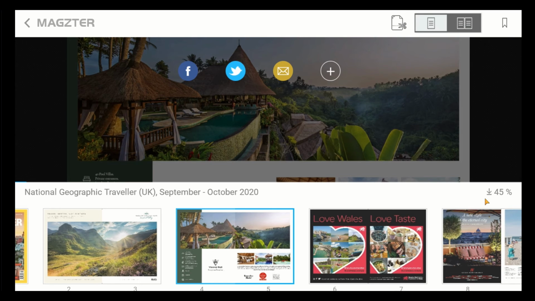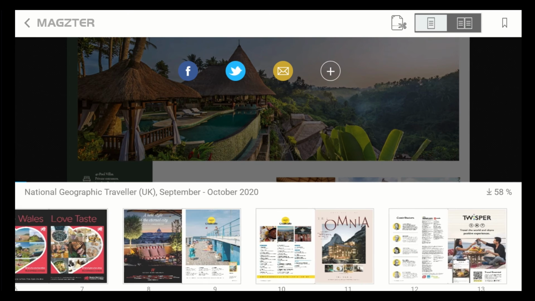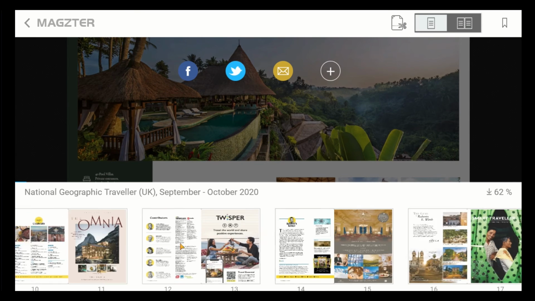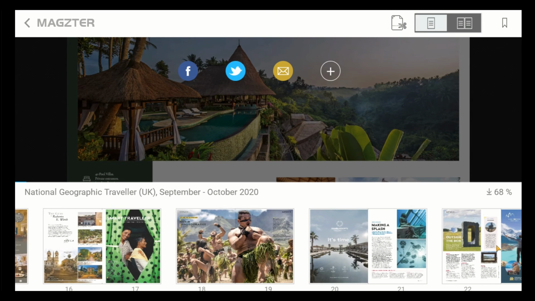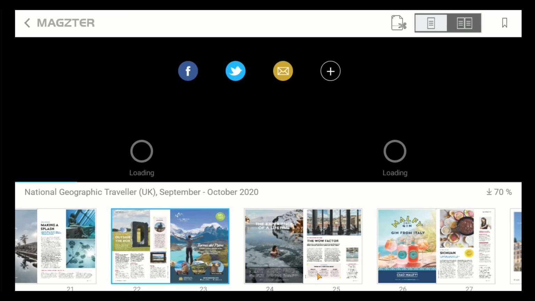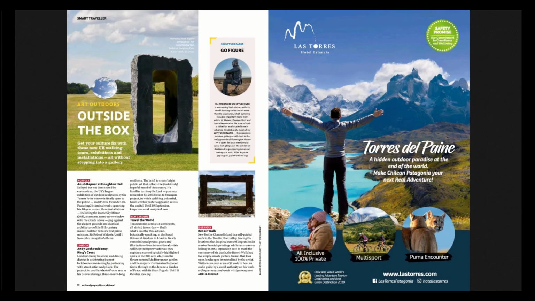Instead of the pages listed on top of each other down the right hand side as they were in the browser view, here in the app they are laid out one after the other across a bar along the bottom. So again, if you know the specific page of an article you want to read, you can just open up this bottom bar, scroll along really quickly to the page that you want to view. Tapping on the screen again will take you out of that view and back into the magazine.